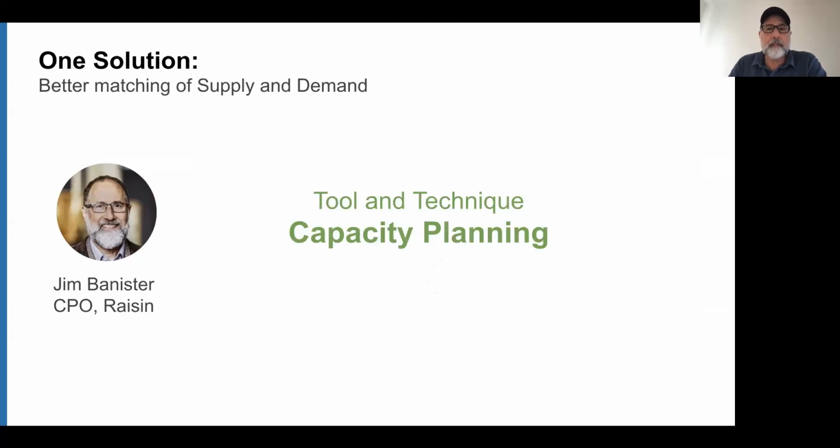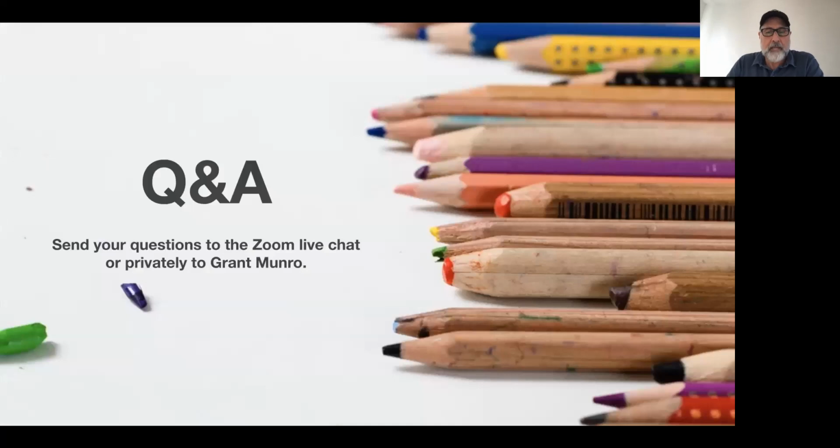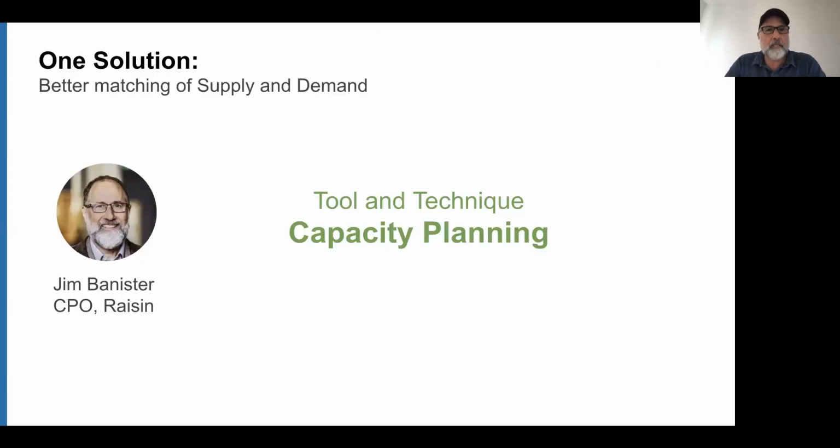And the technique that I learned from others years and years ago, and have adapted for the personality of each of the companies that I've worked for over the last, say, 7 or 8 years, is this thing called capacity planning. And this isn't a new concept, although applying it to agile teams takes a bit of nuance. It's essentially better matching of supply and demand. Supply of cross-functional talent and demand from the different realms of the business. So let's get into that.